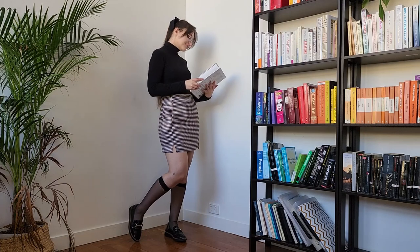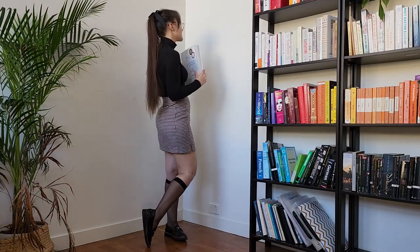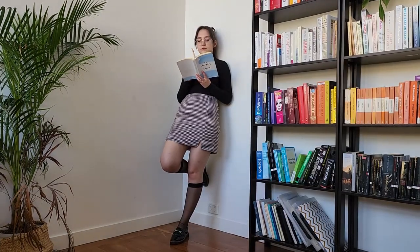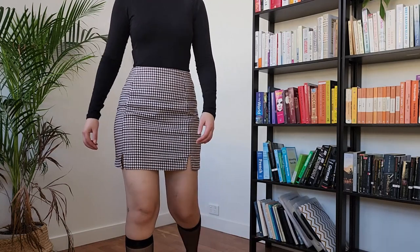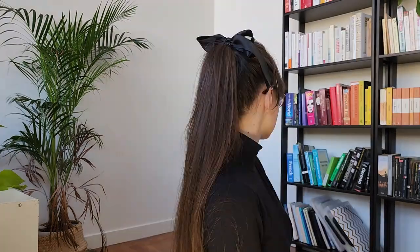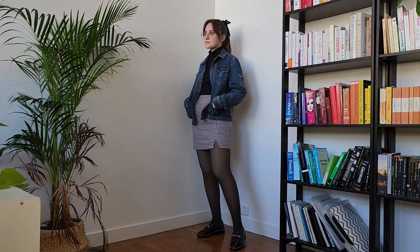This next outfit is me pretty much recreating a look from Pinterest. The socks are a Pinterest-inspired purchase, and on second thought are a bit too out there for me. I still included them for variety, but I'm not a huge fan of how they sit on my legs, so I'll probably swap them out for tights. I topped off this outfit with a denim jacket for the cool academic vibe, but I think a light-coloured blazer or even a trench coat would look great as well. And of course, what's an academia outfit without the signature ribbon holding your hair back? — probably the only thing that will actually hold together in my life during grad school.